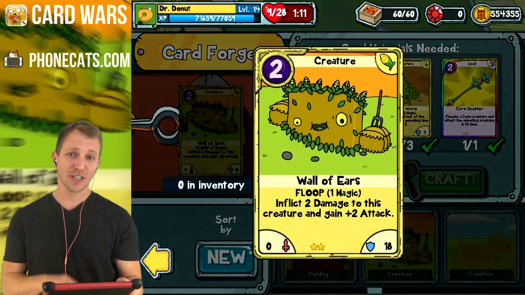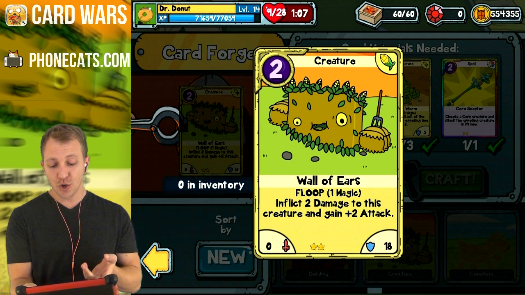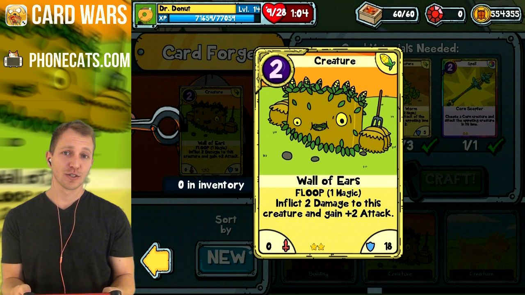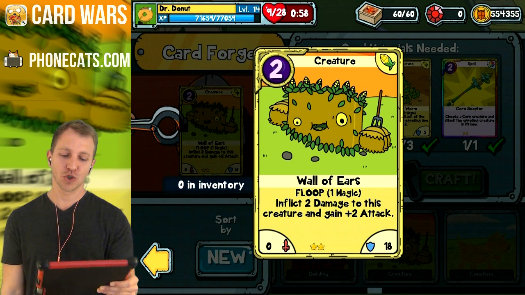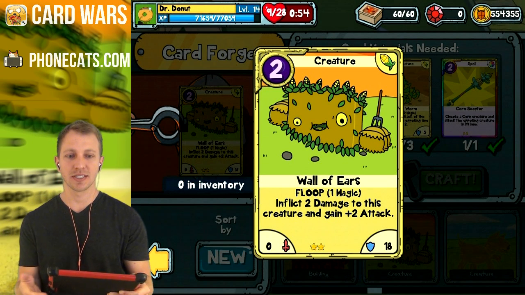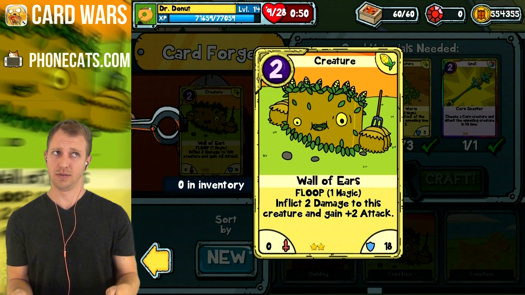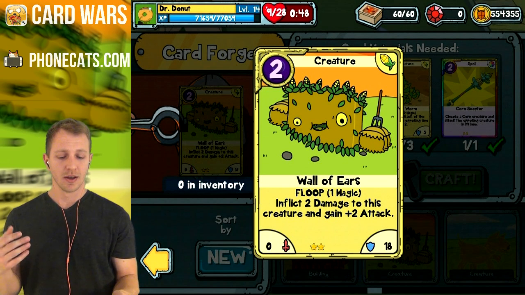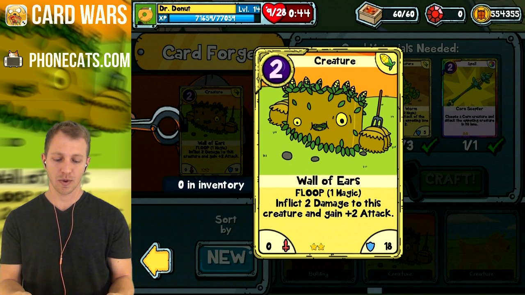Alright, you're going to see these Wall of Ears a lot when you're blitzing through the campaign. 2 mana for a 0/18. Sometimes you're not even going to want to play anything to deal with this because it's so daunting. And it has this tricky ability where it can deal 2 damage to itself and increase its attack by 2. So it goes to a 2/16, 4/14, 6/12. But if each turn you're attacking it, you'll start to whittle it down so it won't get out of control.